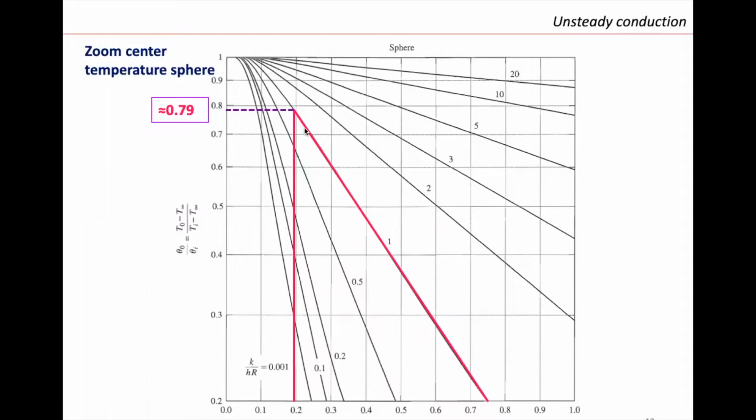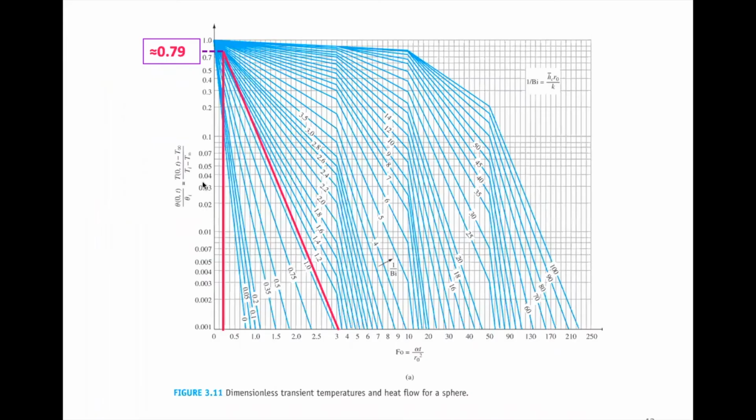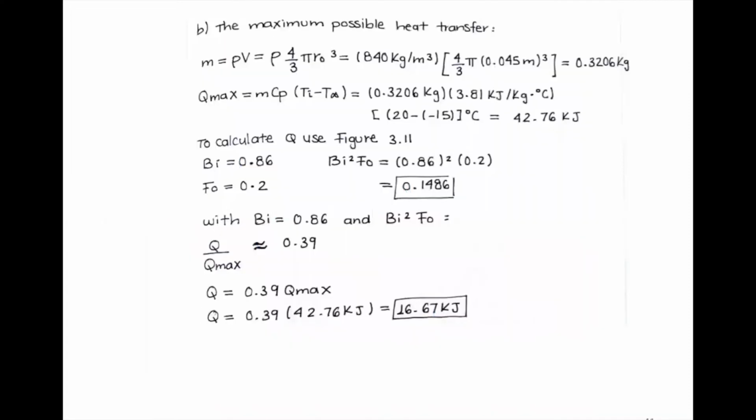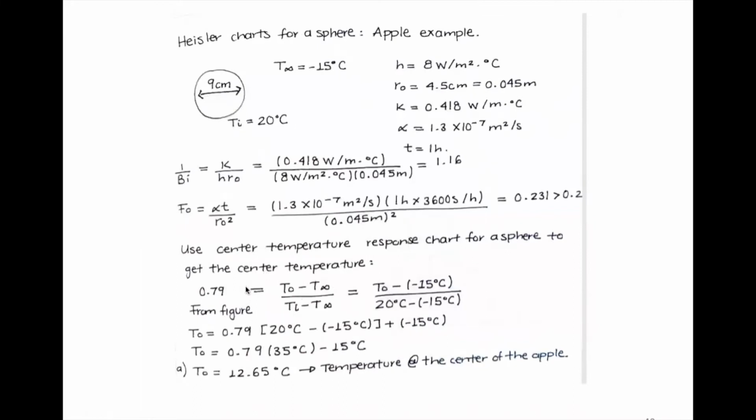So in that case, you don't have to struggle much in deciding for a good value. So 0.79 from the zoom plot, you could read about 0.8, 0.85, I don't know, depending on how good you are in reading this area that is difficult to read for sure. So with that 0.79, you can determine the center temperature out of the definition of the dimensionless temperature, right? Because you know T surroundings is minus 15, T initial is 20, right? So we get T naught out of this equation and we get 12.65 Celsius for the center temperature. You can get 13, 13.5. I mean, that depends heavily, as you can see, on your reading. And this reading was a challenging one.